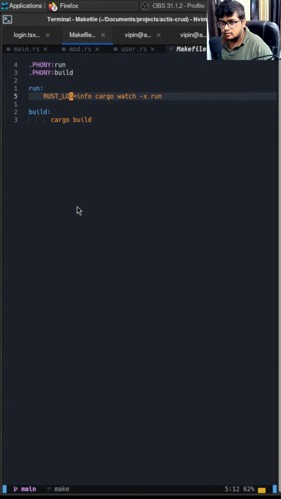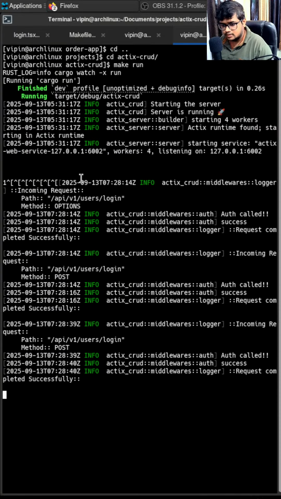Alright, why did I use Rust log here? I'm using a crate called info logs over here in order to show the logs. If you see this thing, you can see some decent logging here, right? It has info, a timestamp, and then the info messages. Instead of just println statements, I'm using the log crate. So that logger will have info, warning, error, something like that.